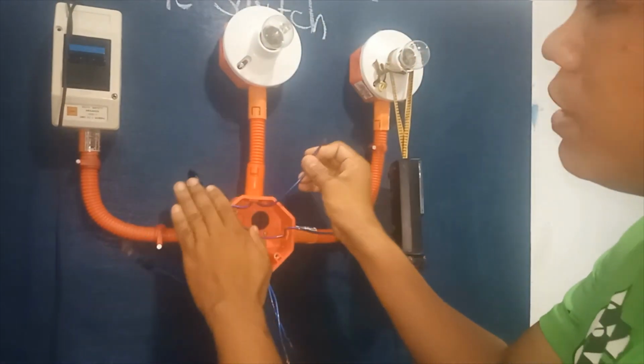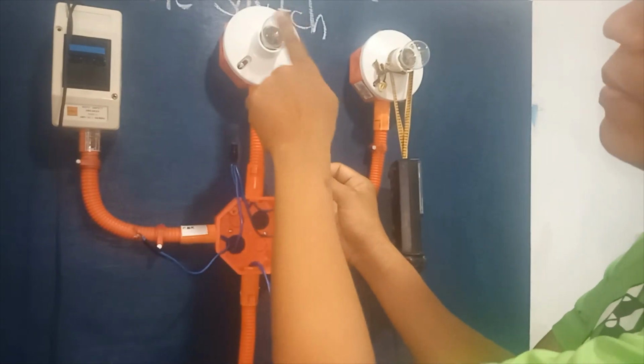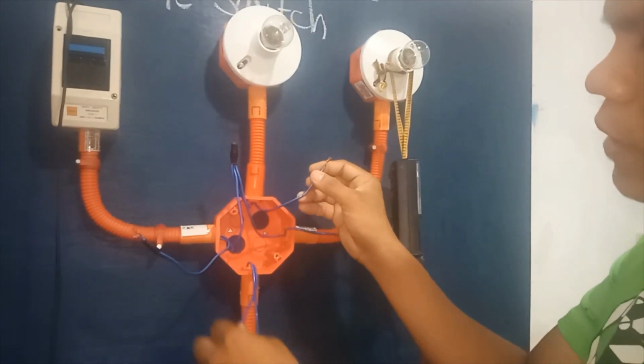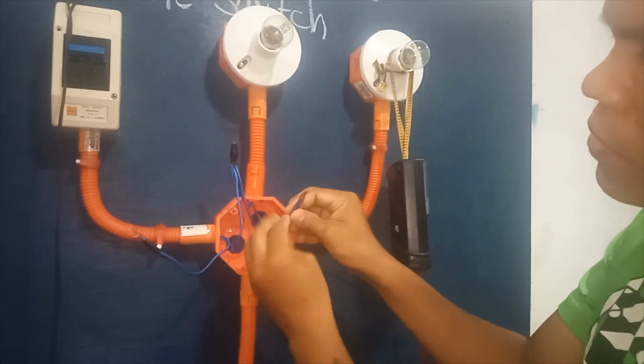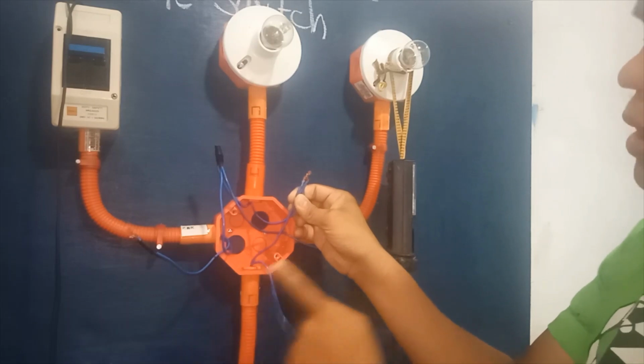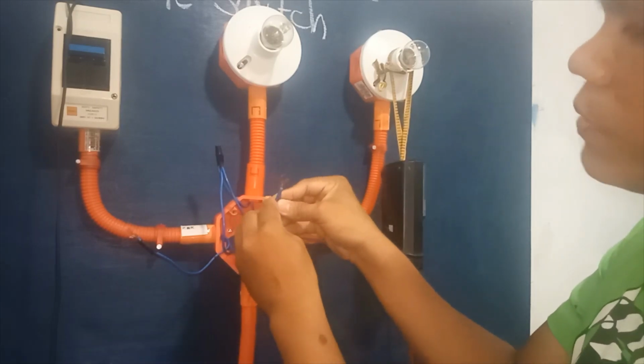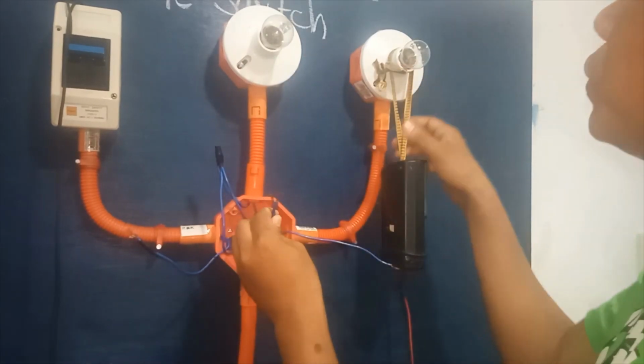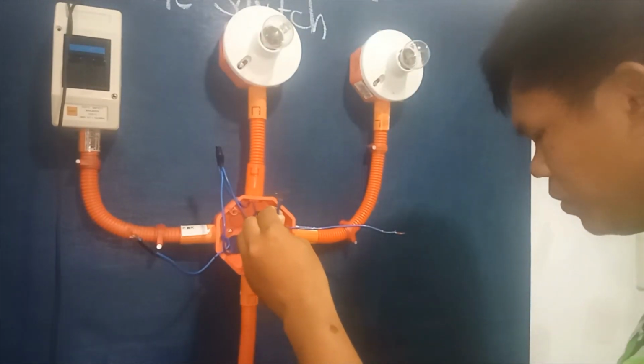So, meaning to say, the second terminal coming from the load is connected to one of the terminals coming from our control device. Isa lang guys. Iwan mo lang yung isa. So, the question again: how many loads do we have in the circuit? We have two loads in the circuit.